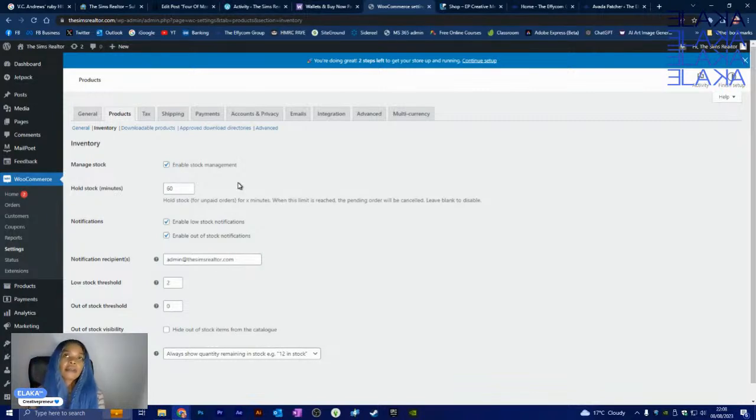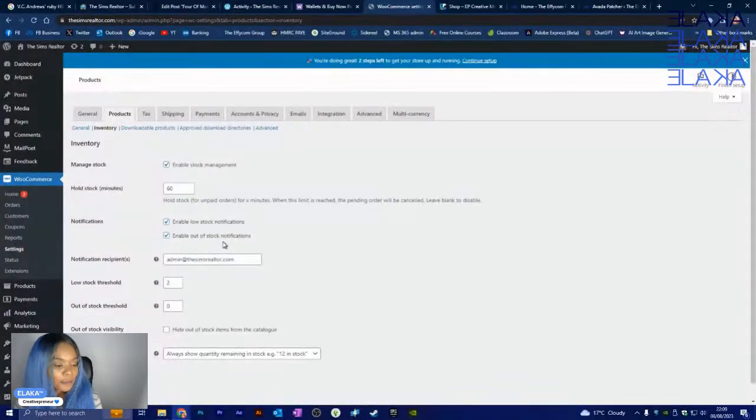Basically, if you've ever ordered something online and put it in the basket, but something happens and you've been distracted, there are some places where, as soon as someone else has shown an interest, if you haven't checked out that product, by the time you go to the checkout it will tell you the product is no longer available. Whereas if you put something in place like this, where it can hold the stock for a good 60 minutes, which is an hour, even if you get distracted, it's likely that within that hour you'll come back to continue shopping and your item will still be available for you to purchase.